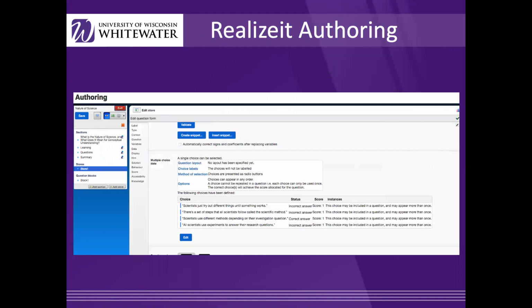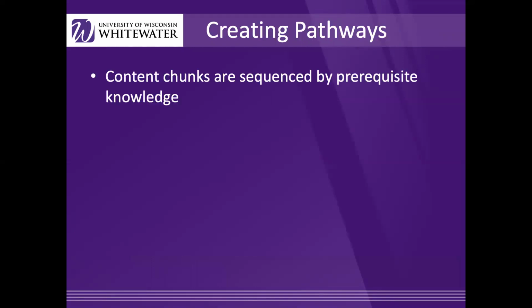And then this is the authoring tool directly in Realizeit. And this is just a brief snapshot. You can see on the sides there, edit question form. All of those are things that you can personalize. So it can get overwhelming in a quick hurry if you want to add a lot of that in. But for those of you asking quantitative questions, mathematical, there's formula generators that, similar to the question bank, you'd be able to create a formula so that there'd be almost an endless supply of questions if they're answering something with mathematical answers that way, and you don't have to program in with specific numbers. So we got all that in there.